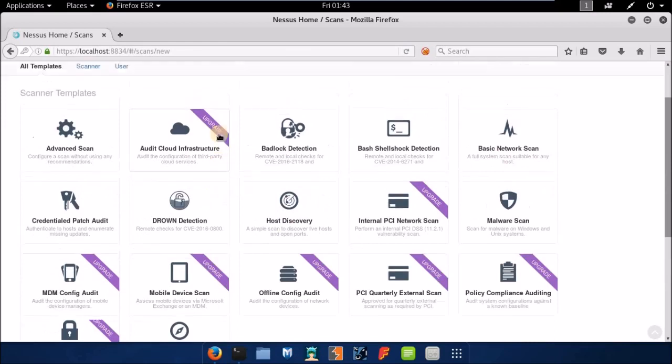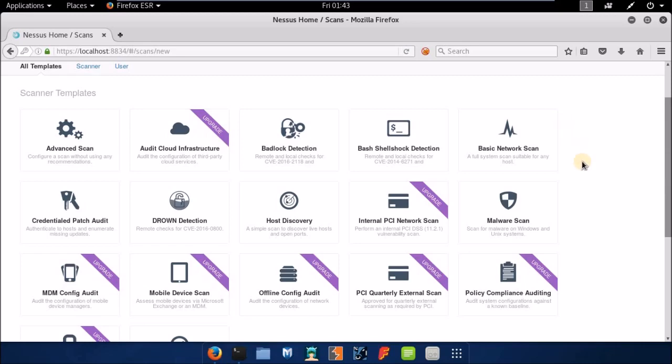When you see a flag saying upgrade, this module will not be usable because it is available in the purchased, licensed professional version, and you can visit the website tenable.com to find the details about it. Any module that does not have an upgrade flag, you can use freely, and it is fully supported in this version.